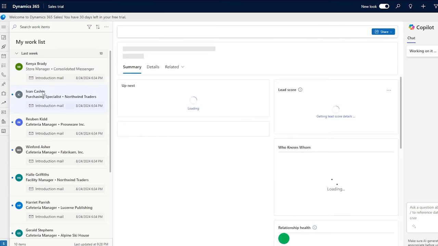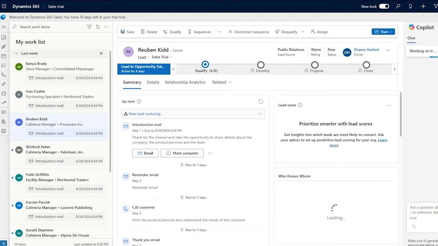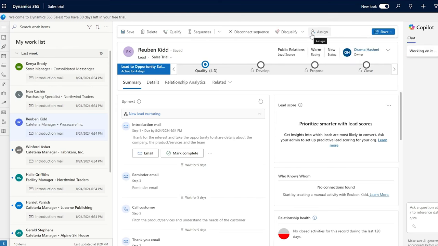And the same goes for all different customers. Different customers will have different timelines over here, as you can see. And over here, you can qualify, disqualify, or disconnect the sequence, or you can assign a specific person to a lead or a customer or a potential lead, whatever it is that you want to call it.